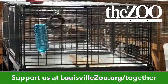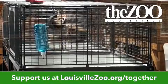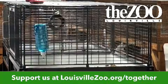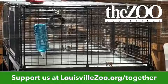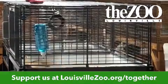If I were to put 2 of them into a cage together, with the exception of the breeding season, when their hormones have changed, they would try to kill each other. So that's why we've got 1 ferret per cage there. So I have to be real careful when I am determining if they're ready to be paired or not, because if I'm wrong, then I'm going to have to separate them really quickly.